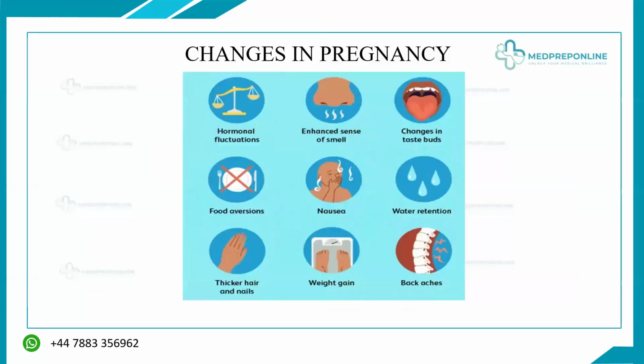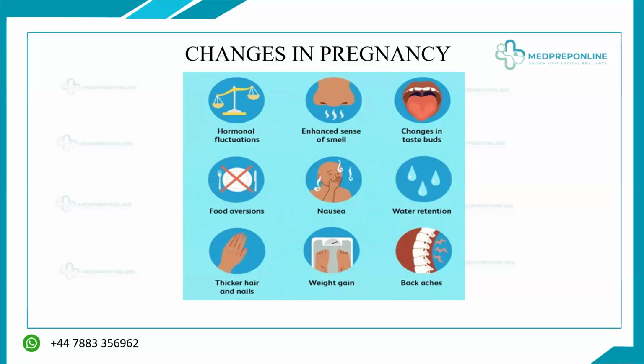So we'll start with what are the basic changes you see in a pregnant woman. You will have in the first trimester a woman coming to you with certain common signs and symptoms, like they may have certain food aversions, they'll have nausea as well as vomiting of pregnancy, they'll have facial edema, edema of the hands and feet because of water retention, right? There'll be some amount of weight gain and puffiness. They'll come with back pain, as we call it lumbar lordosis, and there'll be change in the taste buds. All of these we can attribute to the changes in the hormonal milieu, right? Because of the increase in the level of estrogen, progesterone, human chorionic gonadotropin, all of these will have certain effects.